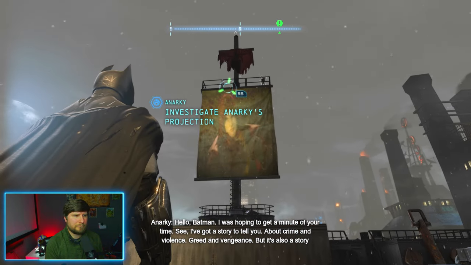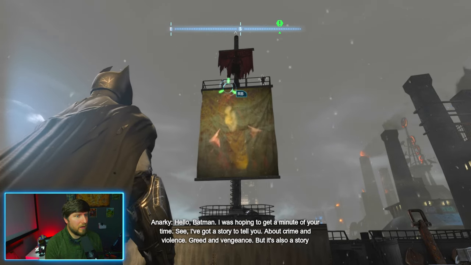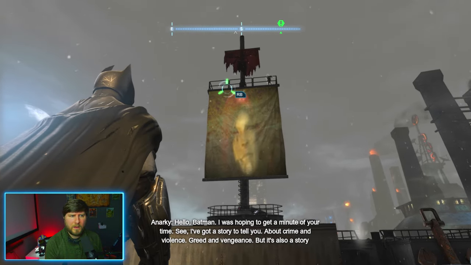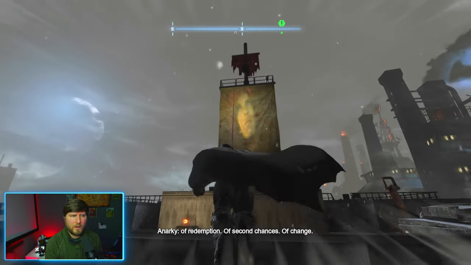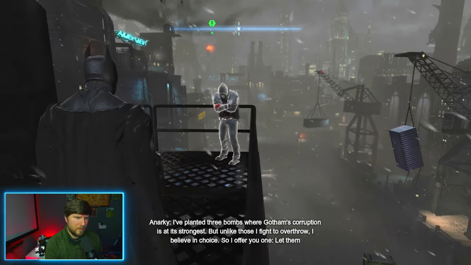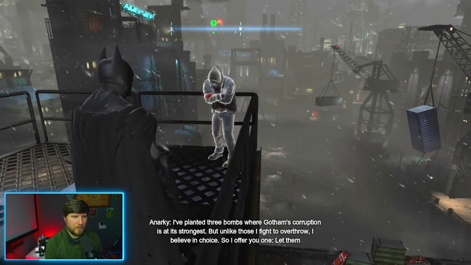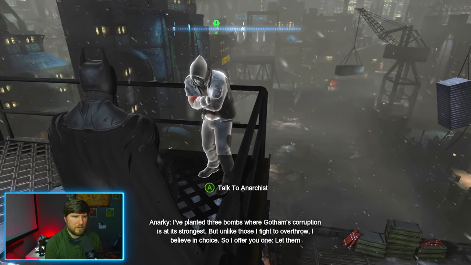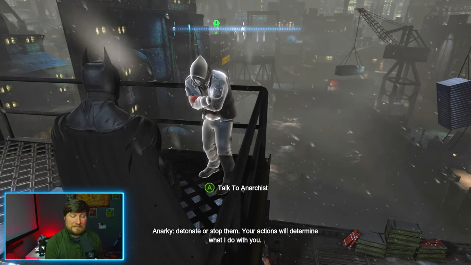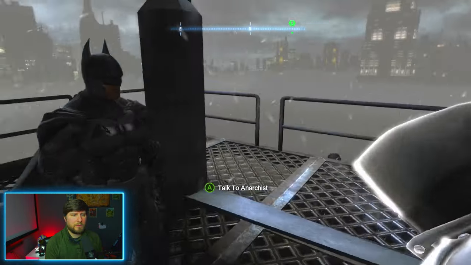I was hoping to get a minute of your time. See, I've got a story to tell you about crime and violence, greed and vengeance. But it's also a story of redemption, of second chances, of change. I've planted three bombs where Gotham's corruption is at its strongest. But unlike those I fight to overthrow, I believe in choice. So, I offer you one. Let them detonate, or stop them. Your actions will determine what I do with you. Hey, mister! Over here!